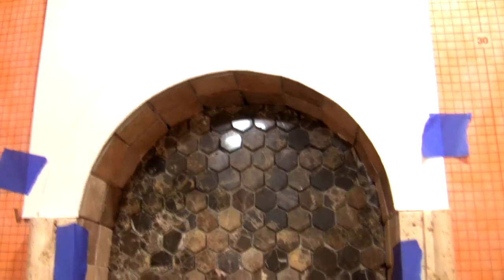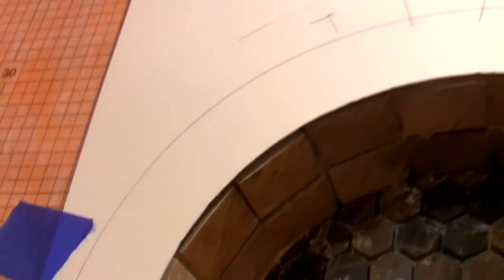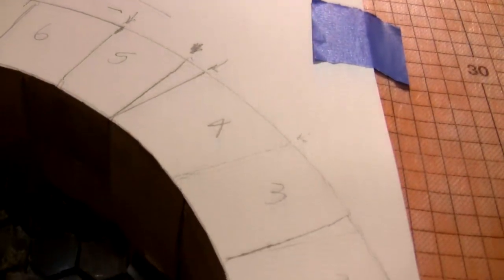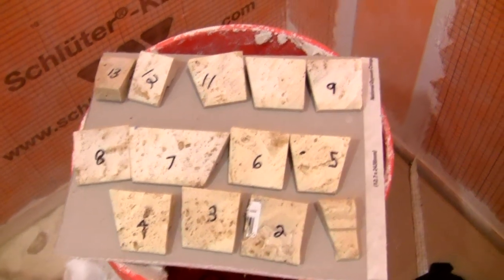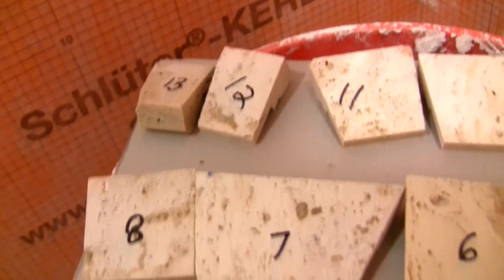And now with our OG pieces taped in place, we also taped in place the template for the arch, so you can see how the border is going to continue up here. And then it's going to go up and around the arch and come right back down the other side. So now we know we're going to have tiles that are cut the right width and everything. And now we're just going to make our marks for the segments throughout the arch. And now a few minutes later, we've marked all of these segments here. And we're going to trace these out onto the OG tiles, and we're going to cut them. I've got all my cut OG pieces here, they're numbered and they're ready to go in order.